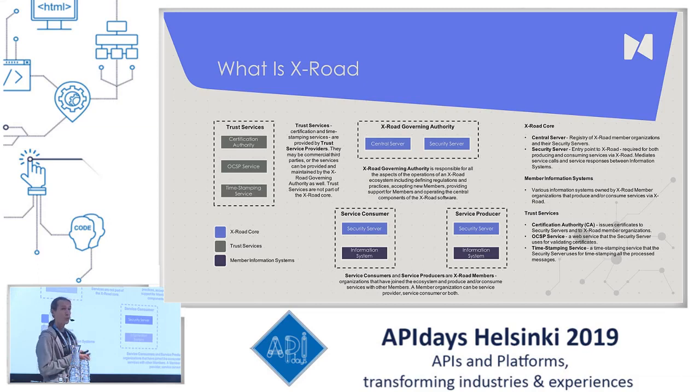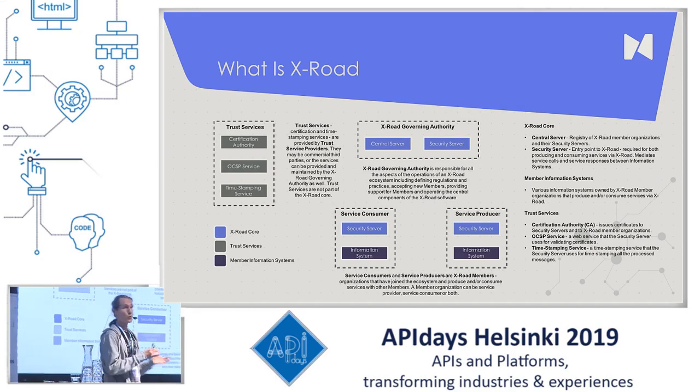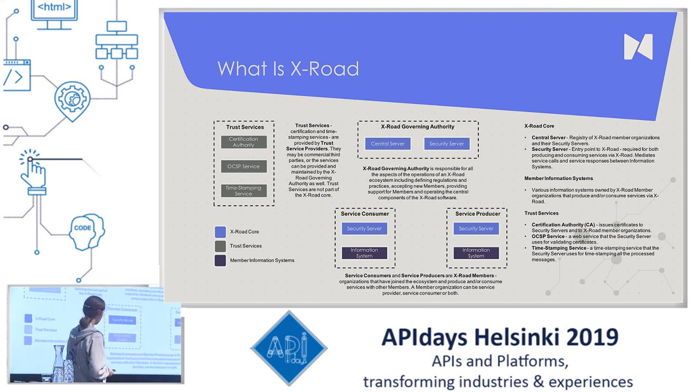And to be able to do that technically, it's enough to have only one access point. So technically, there is no consumer access point or provider access point. There is only one kind of access point, and it can be used in different kinds of roles. And then, like I already said, we have the trust services provider that can be a commercial entity, like it is in Estonia, for example. And in Finland, the trust services provider is the Finnish Population Register Center as well.